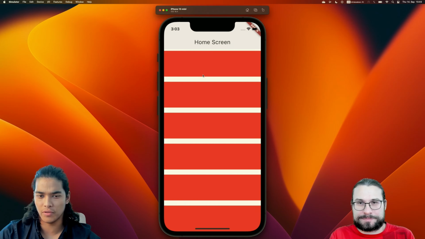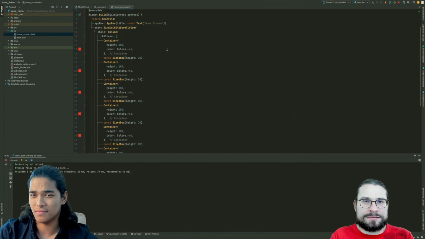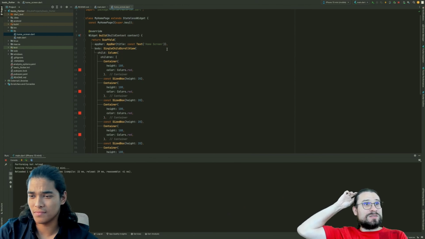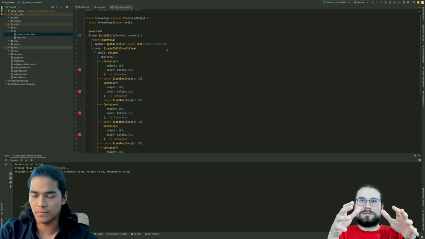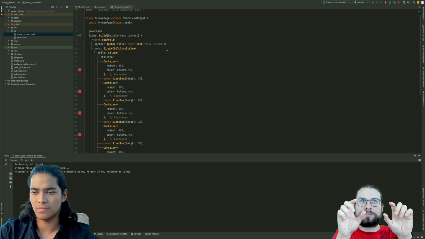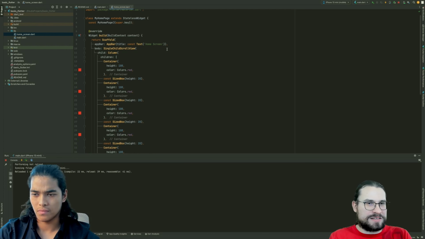The problem with single child scroll view is that it enables the whole screen, or the whole widget pack that is inside the single child scroll view, to be scrollable. But this might have some side effects we don't want.